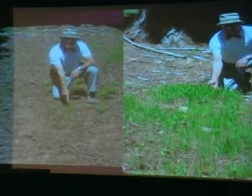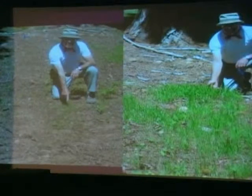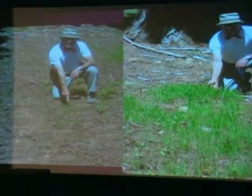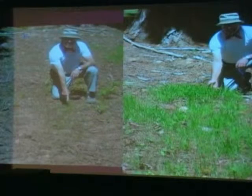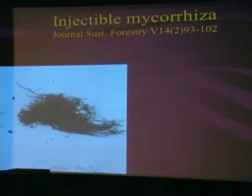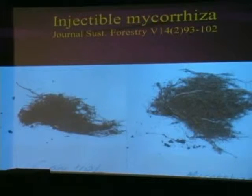We've got a lot of research on restoration sites, tough soils, like the soils in this part of Nevada, very difficult. And we're getting plants established, lots of cover. We'll take these baskets and we'll bury them in the soil and we'll inoculate some baskets and not inoculate others, and we pull the baskets up, see what happened in the basket.